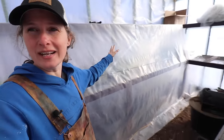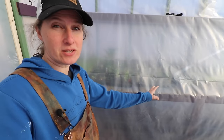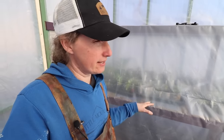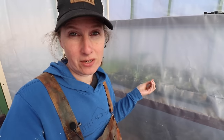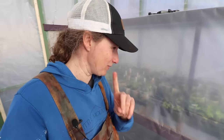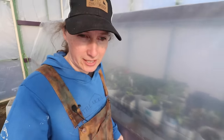Just a little greenhouse inside of the greenhouse right down to the ground. And I have two heaters under there. They are thermostatically controlled. I usually set them for around 23 degrees Celsius at night, and that way it doesn't overheat when the sun starts beating in here in the morning. Those heaters will shut off. That's really important. I've made that mistake before, not having thermostatically controlled heaters. Don't do that. Let's get this plastic pulled off and see how our seedlings are looking.